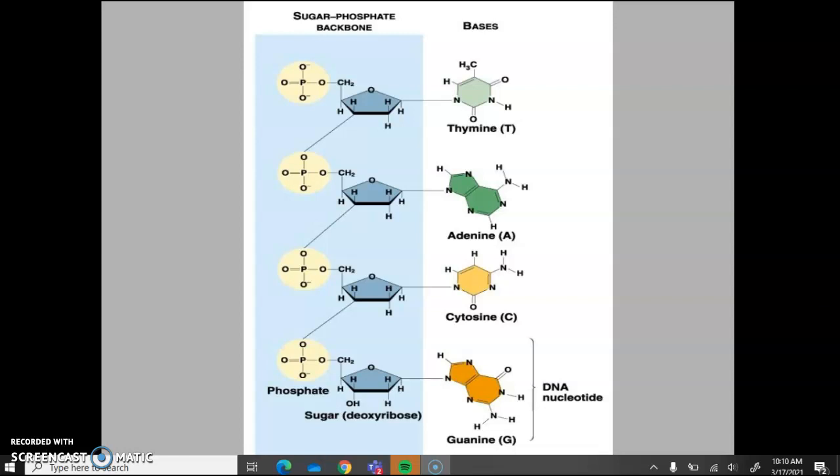If we untwisted DNA to make it a ladder, basically, because that's kind of what DNA looks like. It's called a double helix, but it looks like a twisted ladder. Well, the sugar and the phosphate would make up the sides of the ladder. The bases, on the other hand, thymine, adenine, cytosine, and guanine, would make up the middle or the steps of the ladder. And that will be a little bit easier. This, remember, is only one strand. So on the other side would be another strand, which we'll see in future slides.